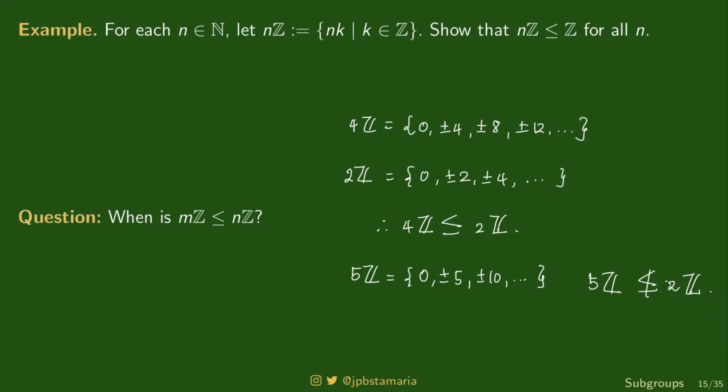May sagot pala sa chat box. Whenever M divides N, tama ba yun? Check nyo mabuti. Here, 4Z is a subgroup of 2Z, but 4 does not divide 2. Ayun, baligtad. Ang sagot? When N divides M. Baligtad ha? MZ will be a subgroup of NZ if and only if N divides M.